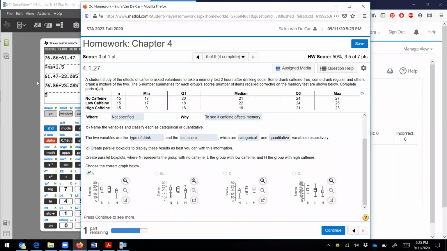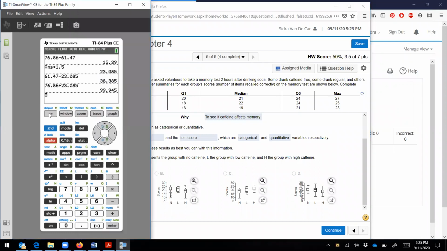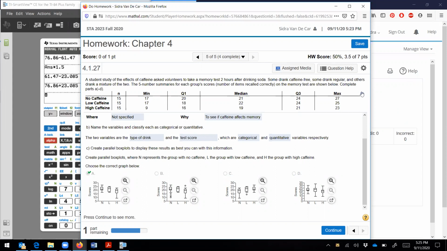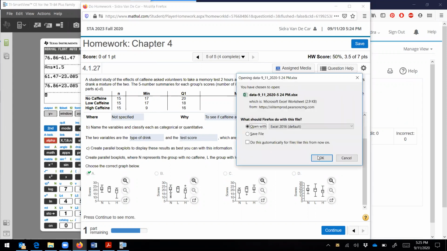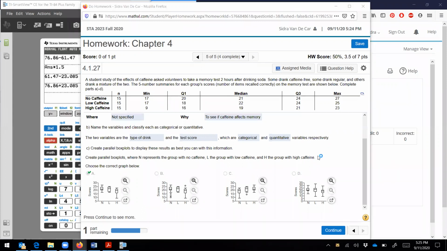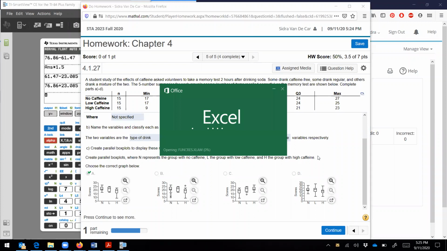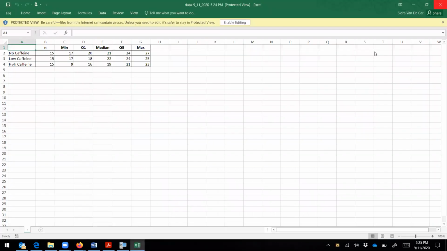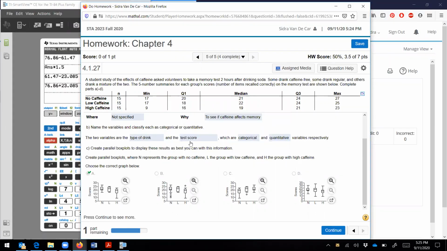Now, by the way, before I continue, here's the way that you'd make these box plots on your calculator. Actually, I would need the data, and this doesn't provide it, it might here. Let's see, open Excel. See if it gives me the data. Nope, it only gives me the summary statistics. So I would have to draw these by hand. I couldn't use my calculator to get them.